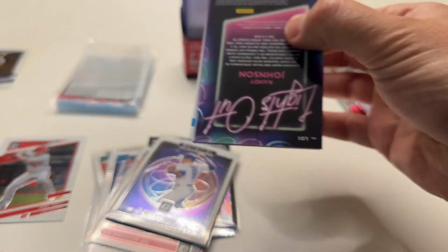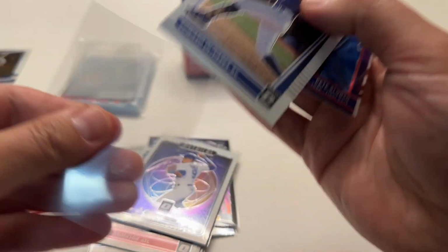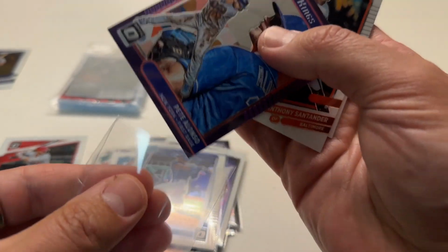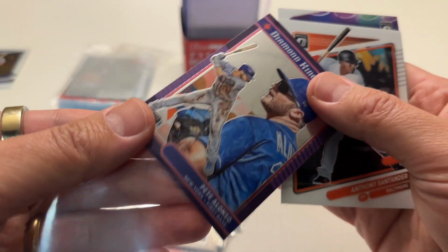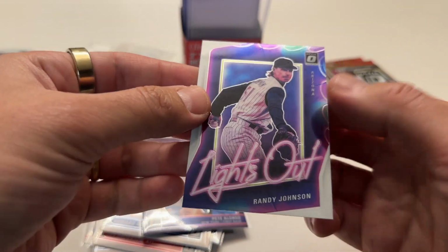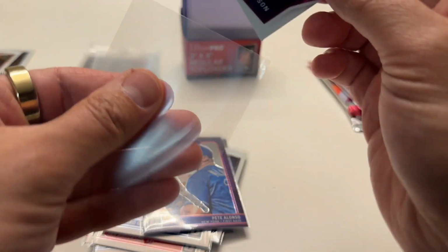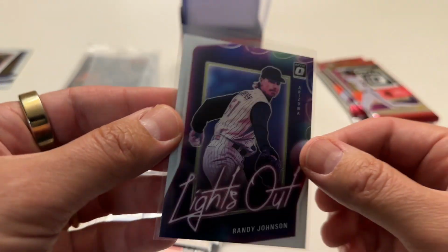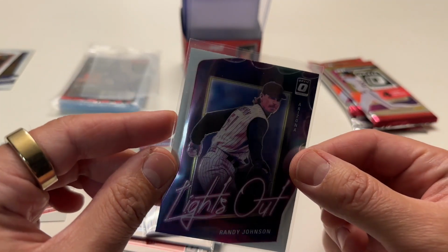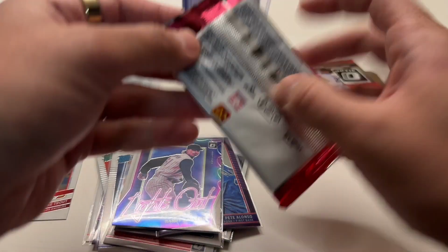Oh, neon lights. Oh, lights on, I should say. All right. Edward Olivares. Another base rookie. Pete Alonso with the Diamond Kings. Anthony Santana. Lights out, Randy Johnson. I like these kind of Miami Vice 80s inserts, this one and the what's the other one, it's just the neon lights, whatever it is, the one that has the hitters. All right, let's keep going.